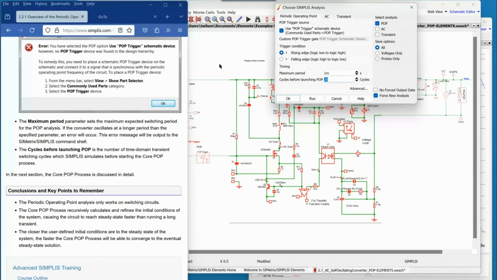We have our PFC example, which has a real nice illustration: you want to initialize the soft start to be where it's supposed to be in steady state. There's no benefit in forcing the circuit to go through a soft start. There are some circuits, especially controllers, that really require soft start to work. It is almost impossible to know the initial condition beforehand, because they test the input voltage and test all kinds of conditions. So in that case, that's why, Christoph, we are talking about that pre-POP transient that would be coming in the future for your soft start first.